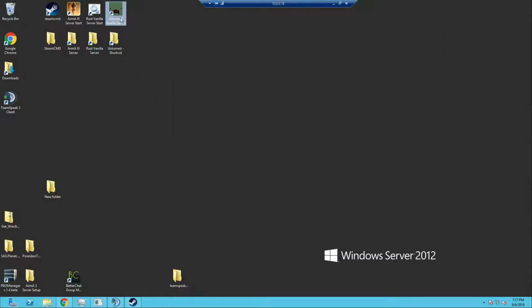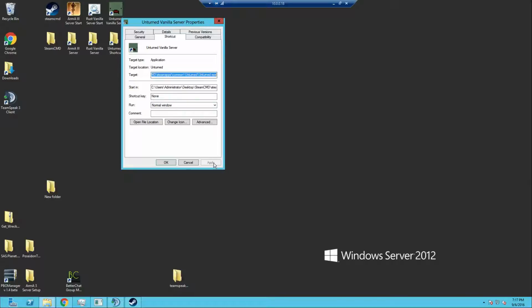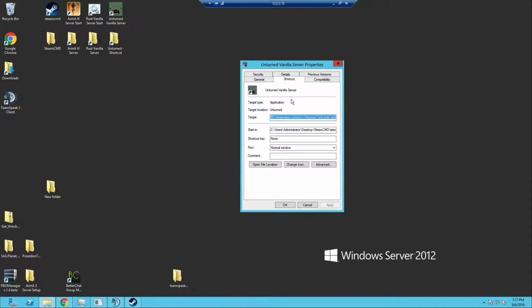So the first thing you want to do is right click on this, and you want to go properties, and then I wish you could expand the screen, but you can't. So the first thing you want to do is go to the very end where after exe, you want to hit space. And then there's a few things you're going to want to type. All of this is going to be in the description as well to make it easy. But these are the only things that you really need to worry about right now.